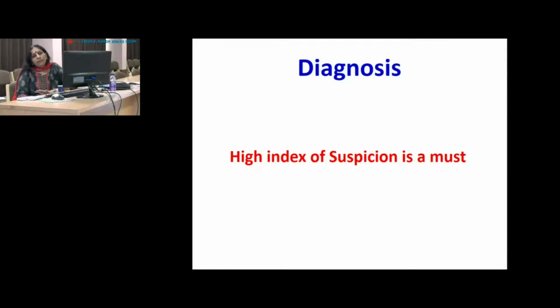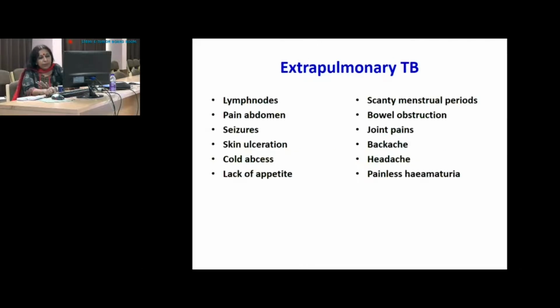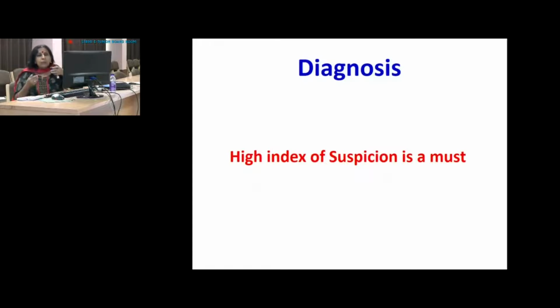So anytime we talk about diagnosis, first of all, in a high TB burden country like ours, a high index of suspicion is a must. I talked about the symptoms of TB, but TB can occur in a very indolent, very slow growing manner. So symptoms may be missed. Many times we see something on ultrasound, then ask the patient again, and we find out that yes, the patient had these symptoms. The symptoms may be very indolent and may have been missed by the patient. So on the part of a clinician, a high index of suspicion is a must. So the diagnosis of TB is sometimes a little confusing.